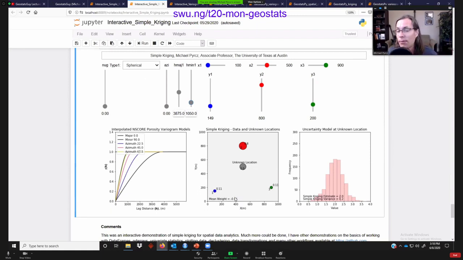There's enough information from all the data. Now let's go ahead from there and increase the nugget effect. Up the nugget effect, just watch the weights. Did you see that? The weight of 0.8 went to this data, and you know why? Because the azimuth 0, 0, 0 direction is the major direction of continuity with almost 4,000 meters of continuity.